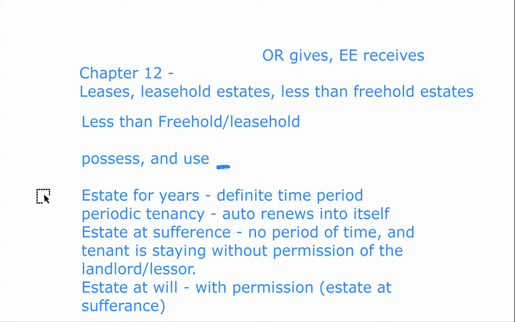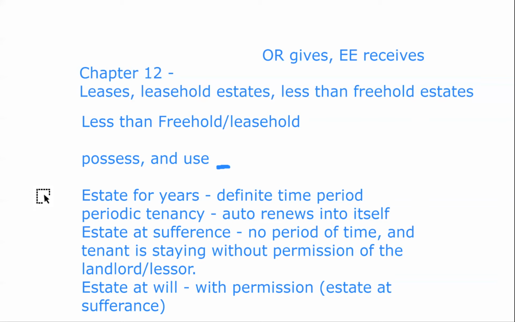Now, if there was no time period, but the tenant was paying on a regular basis, like there was a period established, then that would be a periodic tenancy. Like let's say at the beginning of every month, you pay for a 30-day period. Well, that's a periodic tenancy. That's a tenancy that could be canceled at any time with one period notice in New Jersey. And you have the rights that any tenant would have in a periodic tenancy. It's not an estate at will.